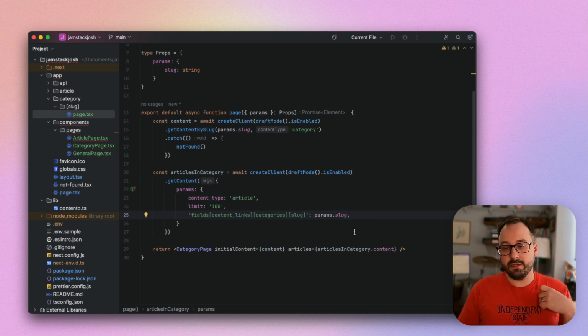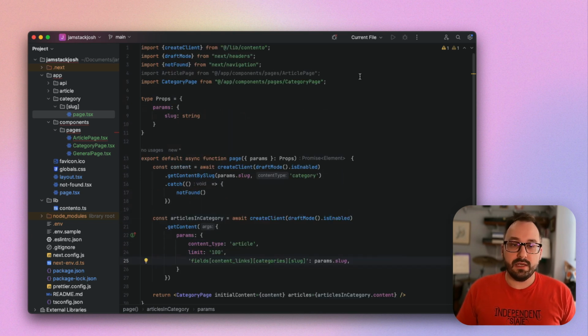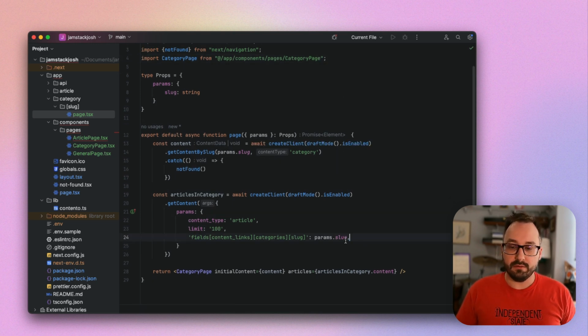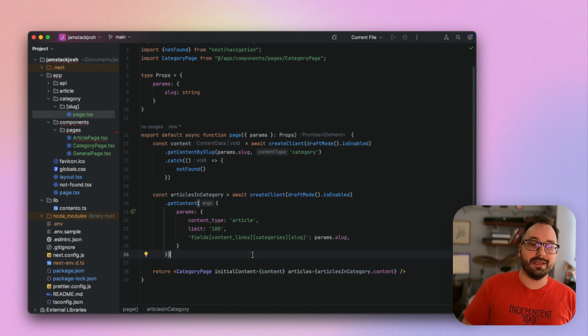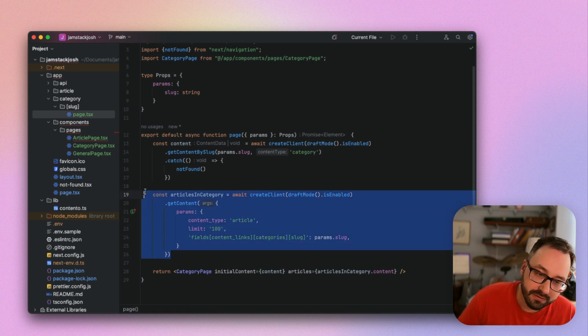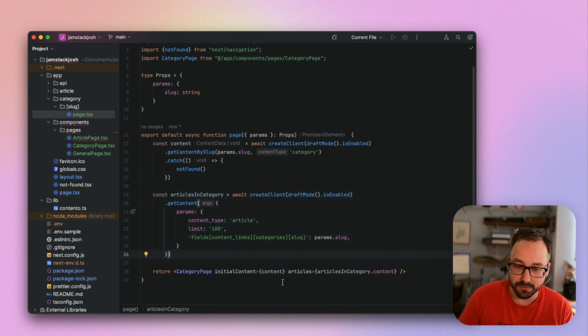because this is the best way you can do what we're trying to do here and get a list of articles in a certain category. The other way of doing it, if you don't fancy using undocumented API features, is to fetch all articles and then filter them in JavaScript. But I prefer this method, which is why we have this baked into the API, because you only get back the data you need. You let the API do the filtering for you.